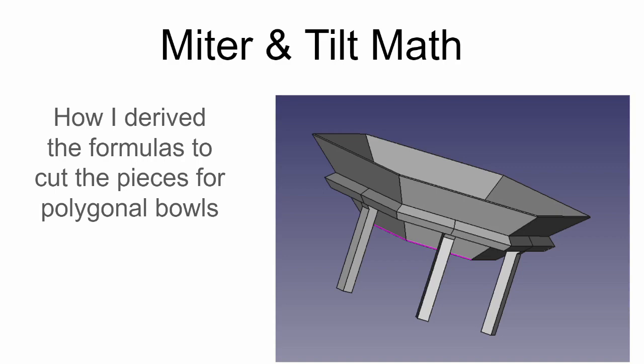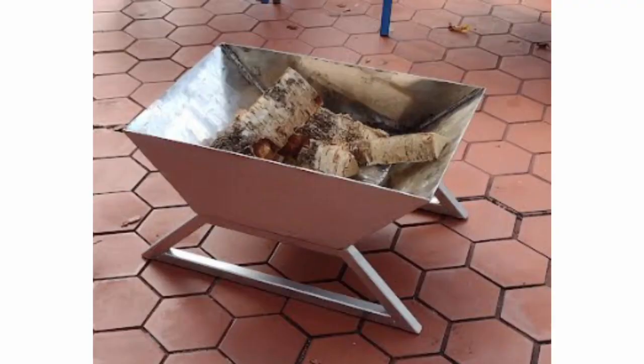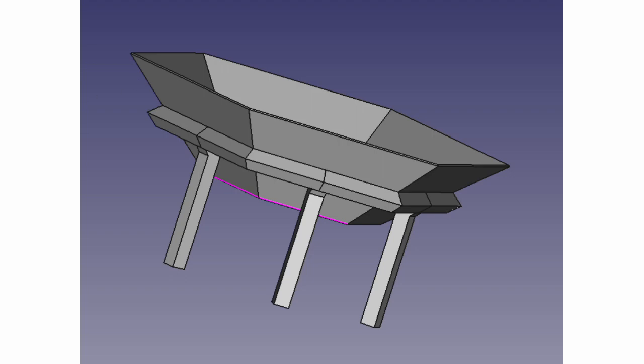Now, just for a little bit of background, I recently started hobby welding and covered my first simple fire pit project in a previous video. For my next project, I've decided to build a fire pit in the shape of an octagon with these tapered staves, as they're called. Basically, a geometric bowl or a polygonal bowl.